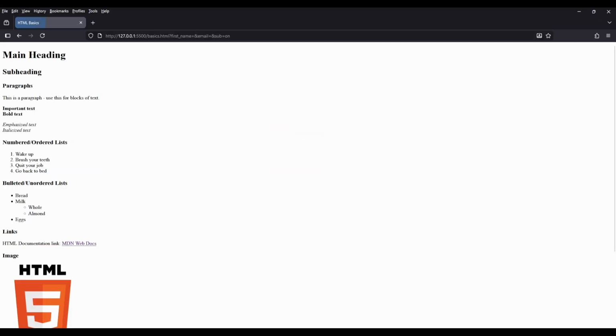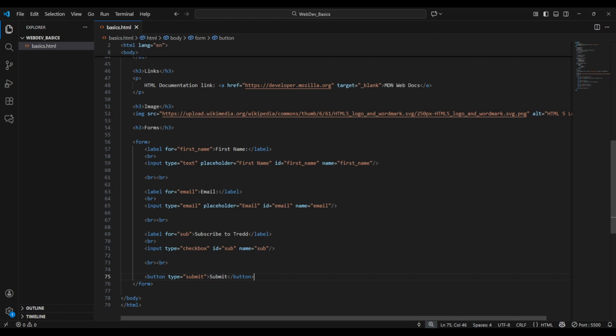If we take a look, scroll down, we have our submit button. And if I click it, all it does is refresh the page, which is the default behavior of a submit button. But let's go ahead and add a little bit of JavaScript to make it do something else for now. So in our form element, I'm going to add an onSubmit attribute. And in here, we're going to add a little sneak peek into JavaScript. The first thing we're going to say is event.preventDefault. And so what this is going to do is prevent it from the default submission behavior, which is to refresh the page. We don't want the user to refresh the page. We want them to stay right where they are.